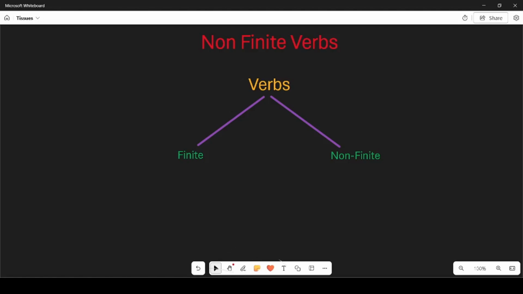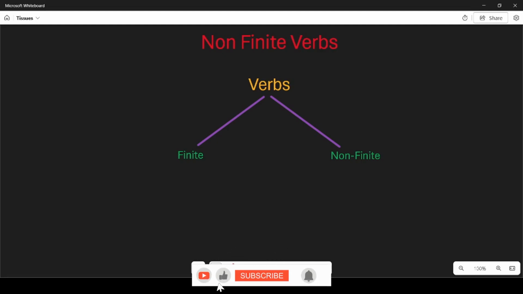So to start off with, first let's discuss what is a verb. We all know what a verb is. It's an action verb. It's a helping verb. Whatever we do, it's a verb. I moved my hand. Move, it's a verb. I'm talking. Talking is a verb. So you're hearing. Hearing is a verb. You're watching my video, it's a verb. You click the subscribe button, it's a verb. So those are all verbs.